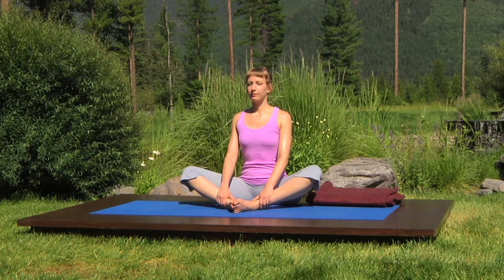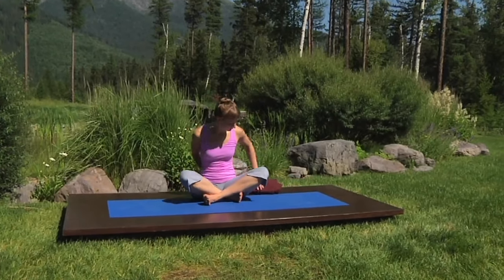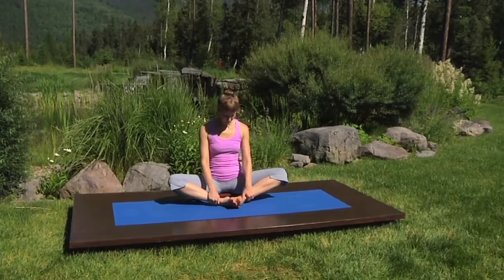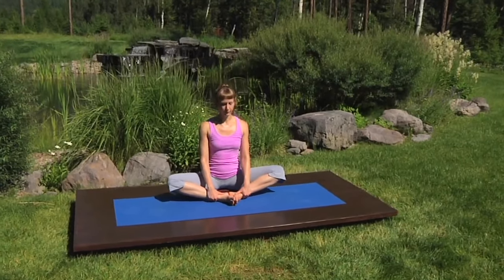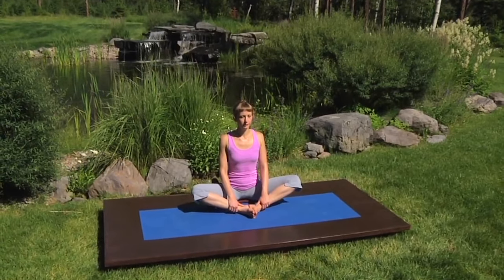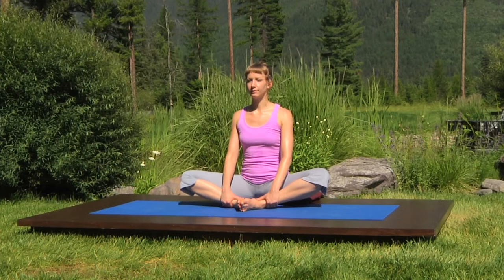If you cannot yet do this, fold a blanket under your hips as high as you need for an upright pelvis and spine. Holding your feet, pull them as close to your hips as you can without compromising the upright pelvis. Continue to sit upright for several steady breaths, gently opening the chest, relaxing your neck, and dropping your shoulders away from your ears.